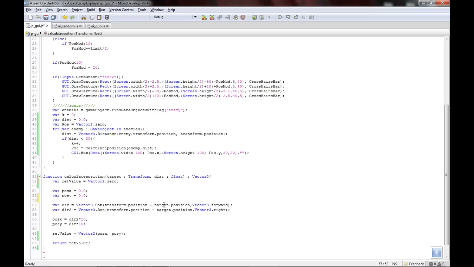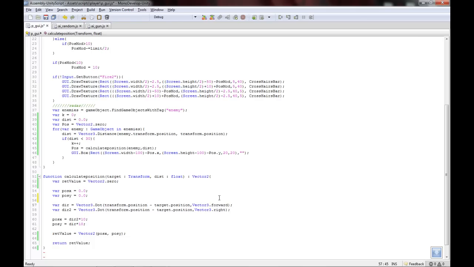So if somebody's behind me and I would do this function between us, if I put my direction as forward, then it will return a -1. If he's in front of me, it will return 1, and if he's right next to me, it will return a 0.